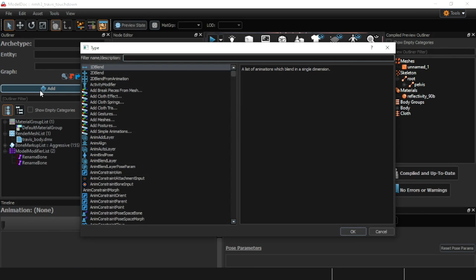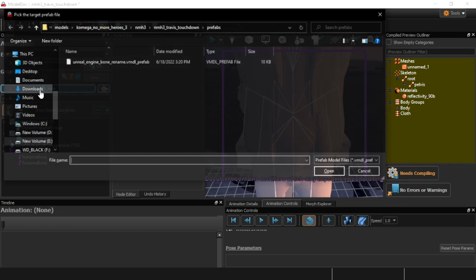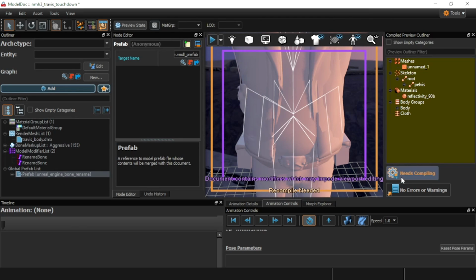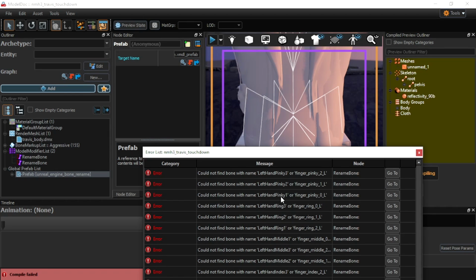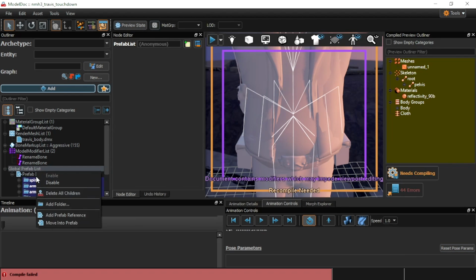However, if I import it using prefab, going in this prefabs folder and selecting it, click on needs compiling, compile failed. Why? Well, it seems like it has a different naming scheme in this case, which is fine.